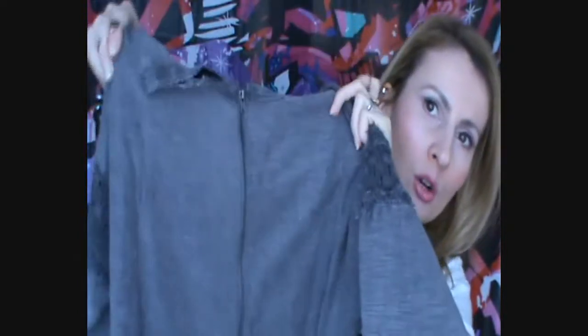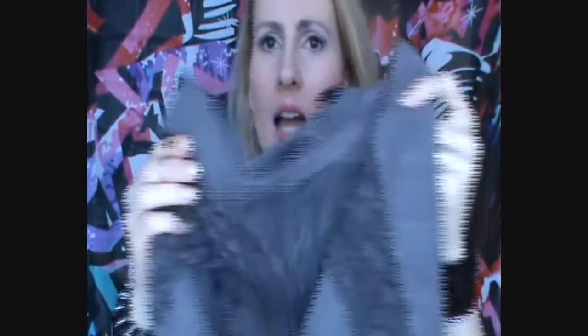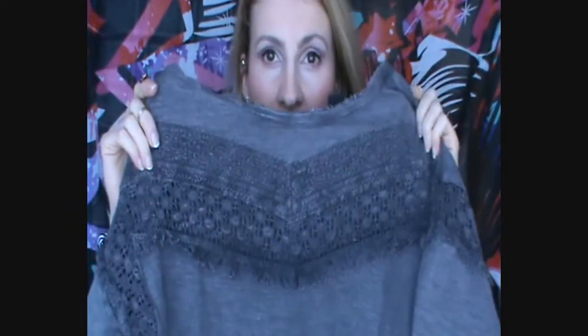I'm going to start with this super cute dress. It's actually vintage-looking and it has got a zipper that goes all the way down. I basically really love the detailing that it has. It's super pretty — just a very casual dress. And I got this one in size extra small because I like the fit of it.